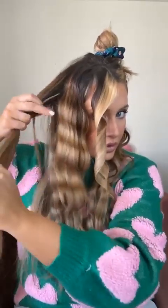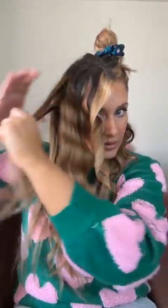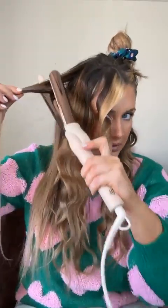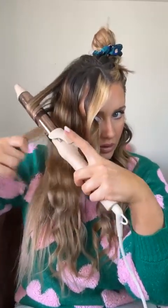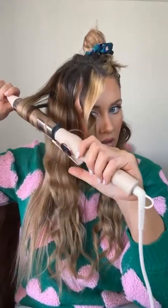Going to add a curl or two, and then we'll crimp some more. Okay, so like right here. And when you're done, if you feel like, oh, I needed a little curl here or there, just add it. No big deal. There's no right or wrong way to do this method.